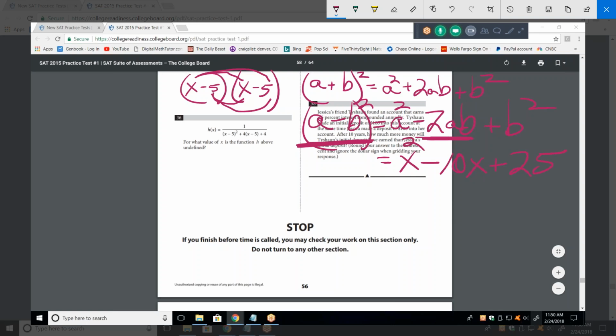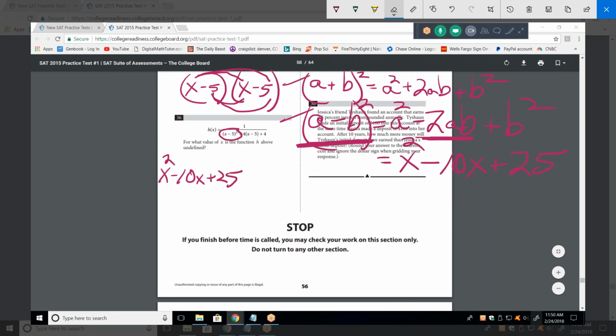And believe it or not, that is a talent that it's very useful to have, both for your tests and for math. If you go any higher in math, you're going to want to be able to do this fast. You don't want to have to do that the slow method, which is to FOIL it. Right. Knowing this faster method will come in handy, okay? So this right here turns into x squared minus 10x plus 25.